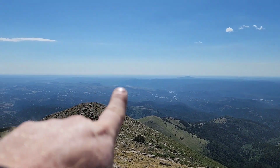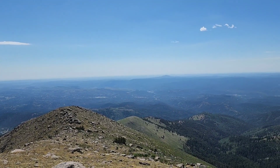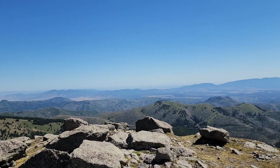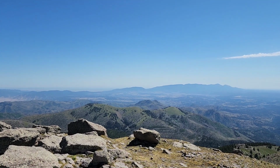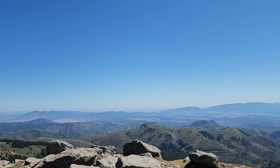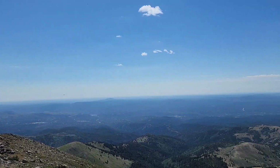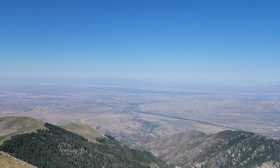There is looking down to Ruidoso, the whole town down there. That town sits at about 7,000 feet. And then all these mountains out in the distance there, those are called the Capitan Mountains. Fun fact about those mountains, that's actually where Smokey Bear comes from. They rescued a bear cub from that mountain range during a forest fire and named him Smokey, and he ended up becoming the mascot for forest fires, or preventing them, I should say. But anyway, wow, what an incredible view.